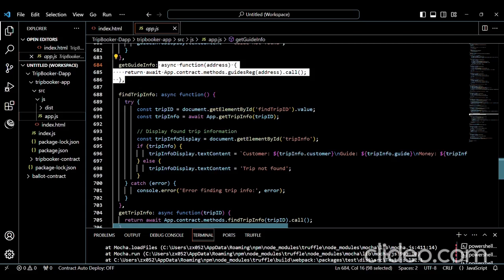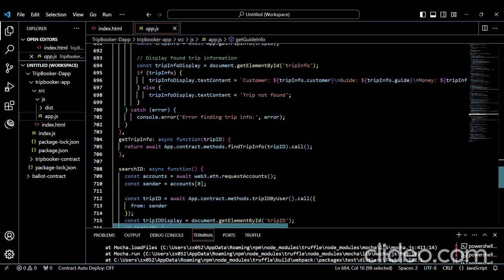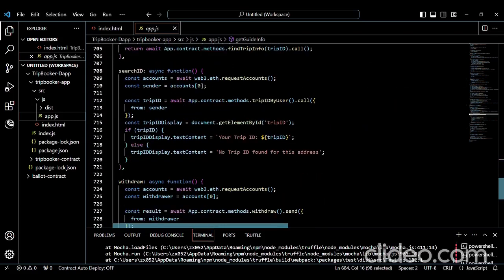Not a big difference, just a try catch, but it works in the end. So const trip ID gets the value again, and shows all the information in the trip info structures. No big difference. Get trip info also. The search ID is the iterative one. If found, the trip ID we're going to show as the trip ID.